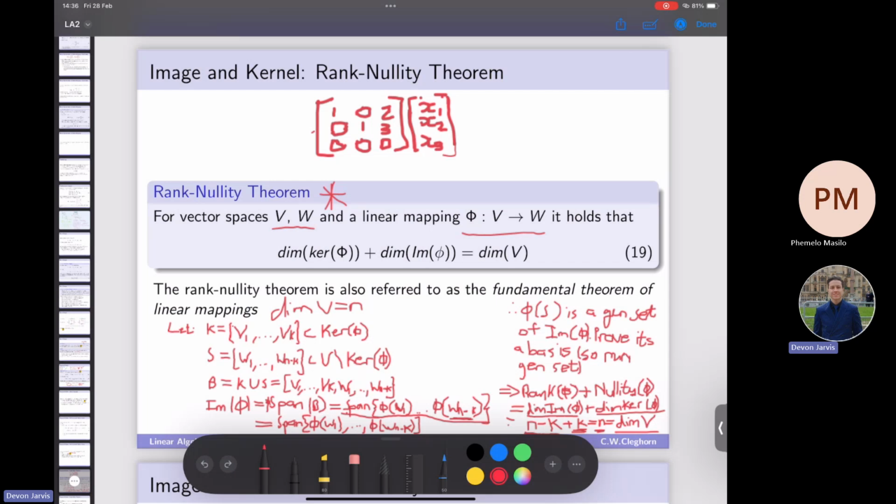The rank nullity theorem is exactly what I've just been saying for the last 10 minutes: if I have 2 vector spaces, V and W, and a linear mapping between them, the dimension of V is how many degrees of freedom I have in my initial space. The dimension of my image is how many degrees of freedom I have in my new space. It was the rank of A, the number of columns in A. You can check the previous slide. Lastly, the dimension of my kernel is the amount of information, the dimensions I forget from my original space. And so we know that they must be equal.